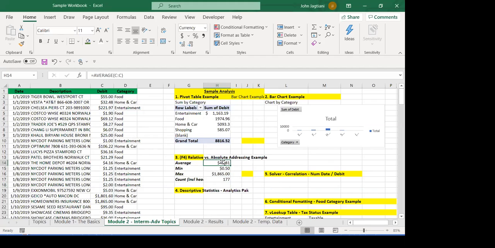Now, what's this relative and absolute addressing? Well, relative addressing is when we use these cell references without a qualifier that makes them absolute. So for instance, what happens is if we copy this, right? If I just do a copy, okay? And let's say I paste it here, okay? Just these 4 values, okay? It's going to give me erroneous results. It's not going to give me what I want, okay? I actually just wanted to copy this. Why did it do that?